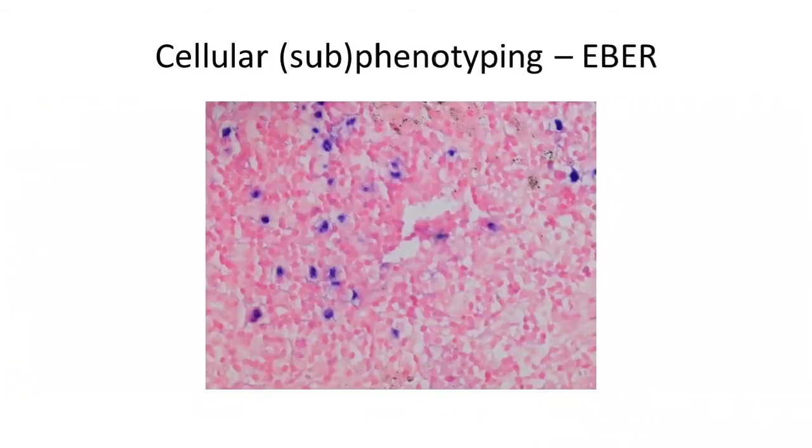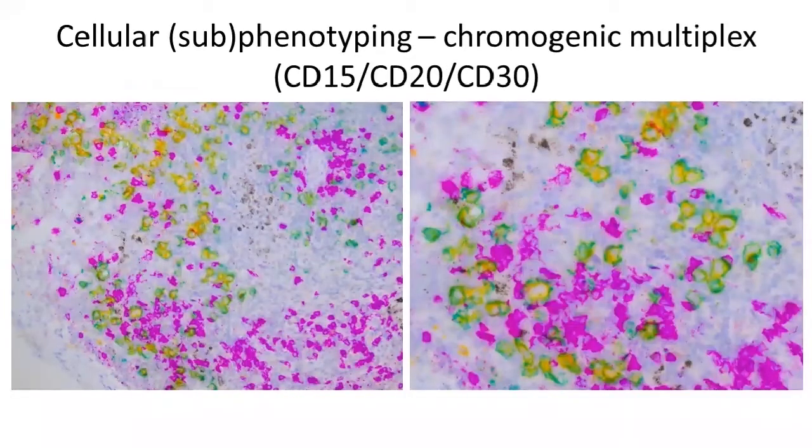CD30 didn't show that much in the way of staining, and these cells were not obviously atypical and not enlarged. CD15 did show a few larger cells with also a paranuclear dot. That's already suspicious. And then PAX5, which might also stain Hodgkin cells, was also positive in some of the larger cells, but was not particularly convincing. Interestingly, there was also positivity for EBV.